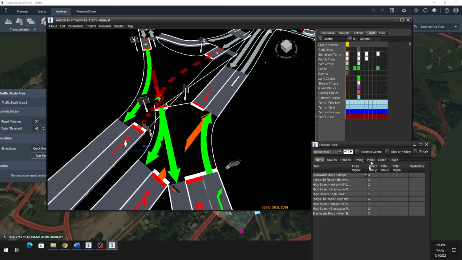So now we have all these fixed signals. Free flow obviously means if you can go from one side to the other side, you get the priority. Then you have yield, then you have giveaway, which is a step below yield, and then you have a stop sign, then you have barred. If you bar a movement, for example, you can eliminate a left turn or a right turn, and you can set any of these up here.